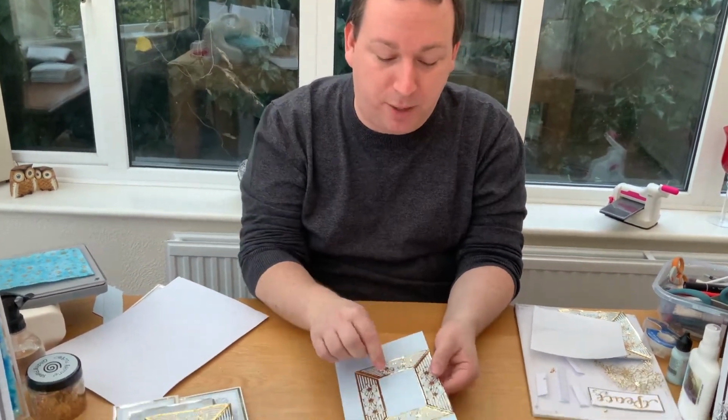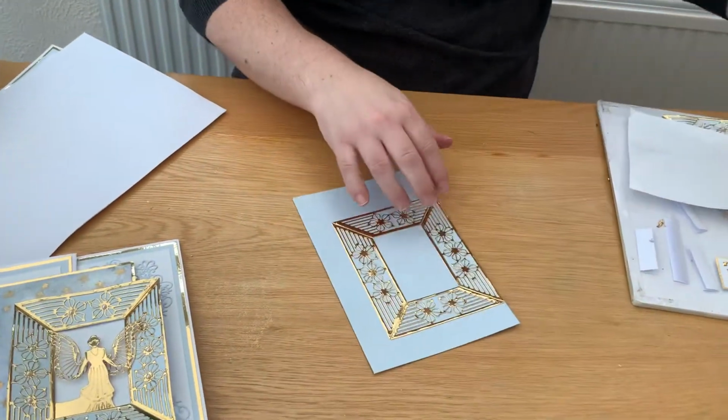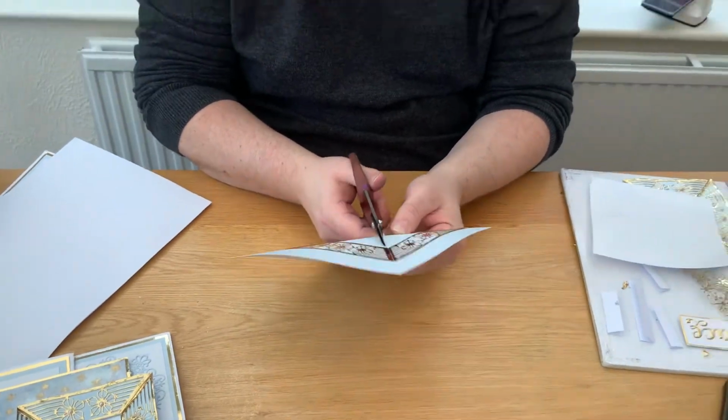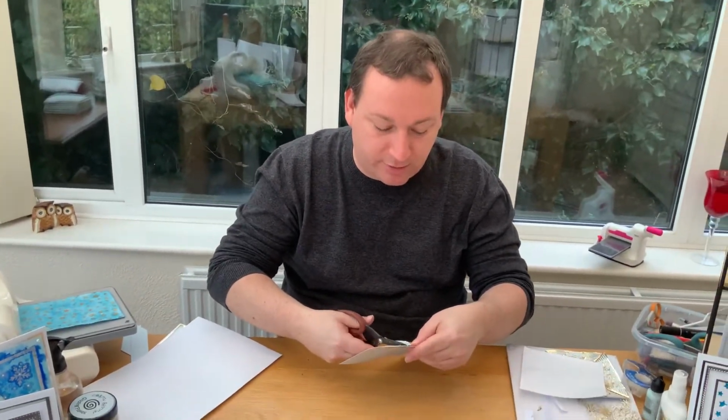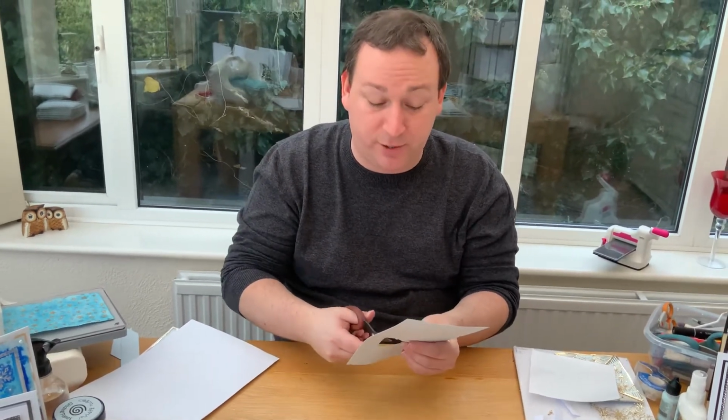Now, I don't want to hold you up, but all you're going to do is just trim out the middle with a knife. I suppose we could do it with a pair of scissors actually. Let's be really reckless, shall we, and do it with a pair of scissors, because it's nice for you to see that you can do this and what it will look like. So obviously you can use these just as a frame. I think these would be really nice as inserts as well.